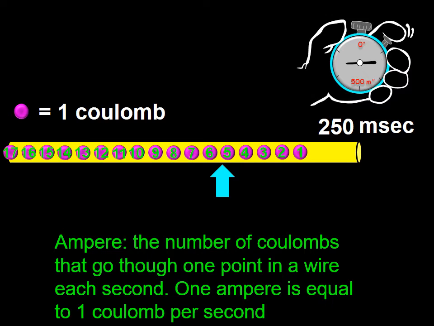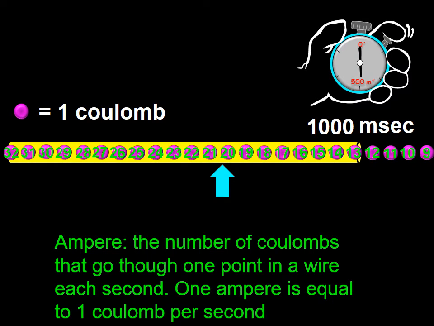Now 250 milliseconds have gone by and 5 coulombs have passed the point. Now 500 milliseconds have gone by and 9 coulombs have passed the point. Now 750 milliseconds have gone by and 12 coulombs have passed the point. Now 900 milliseconds have gone by and 16 coulombs have passed the point.